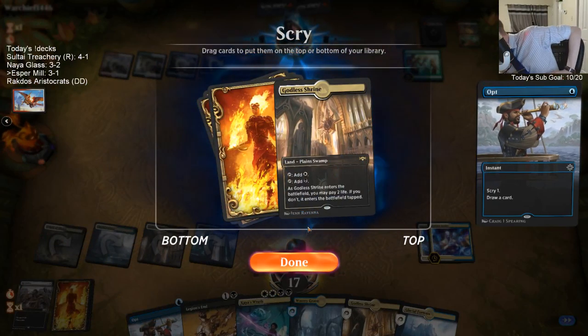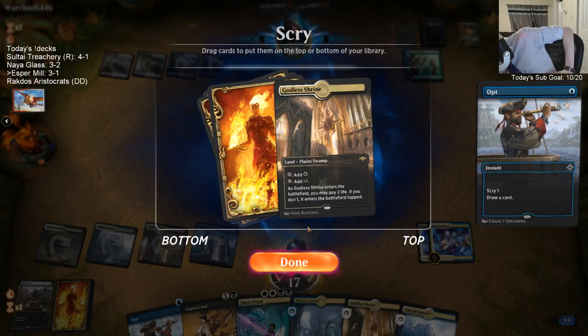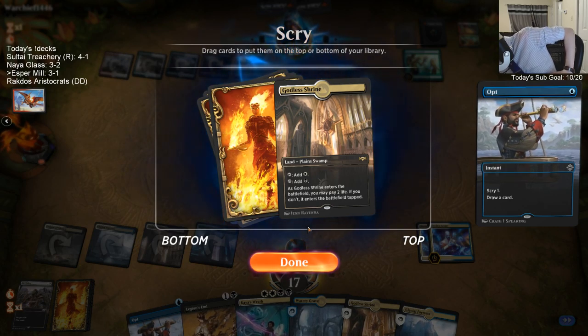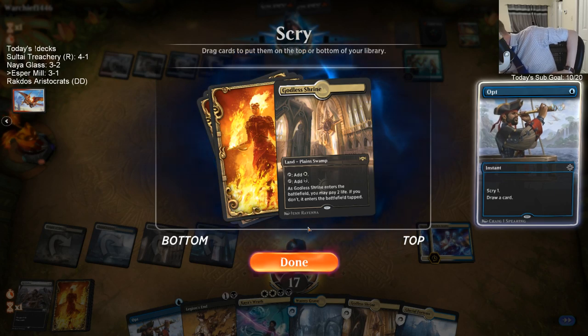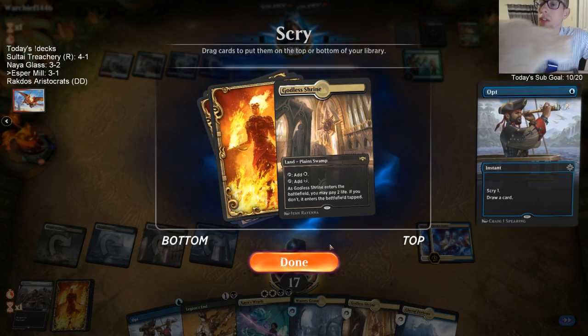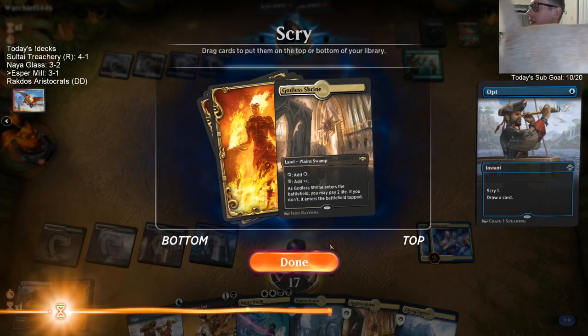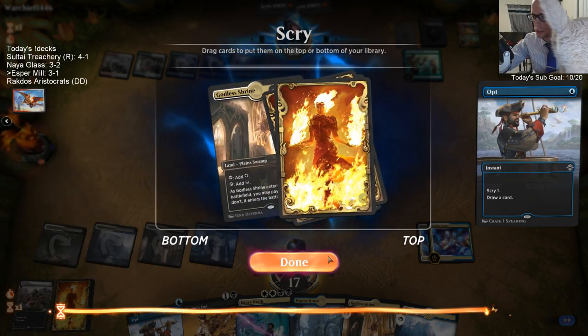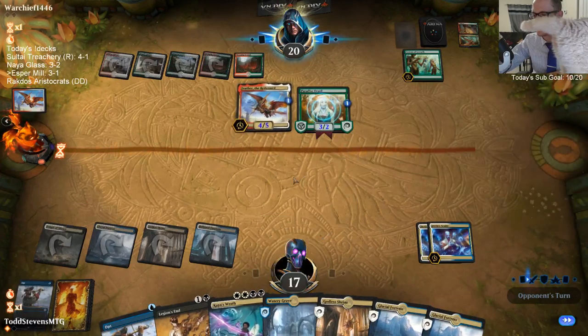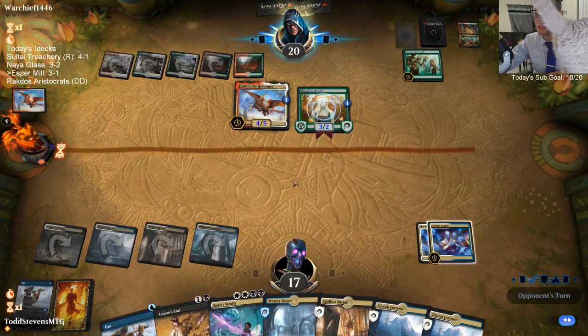Stop throwing stuff away. What did you just throw away? Oh, Hako knocked over something. I think a pen. We'll have to find that after stream. Hopefully I don't forget.